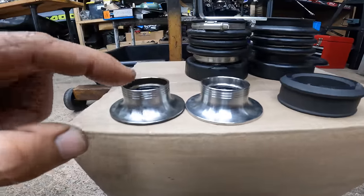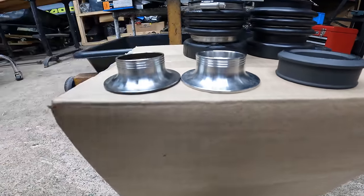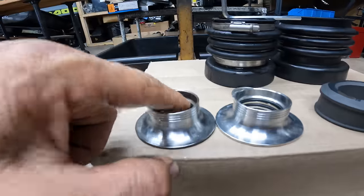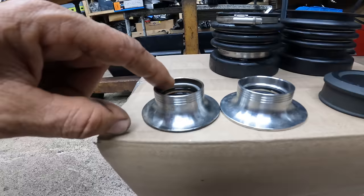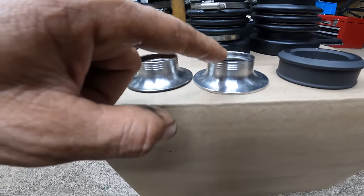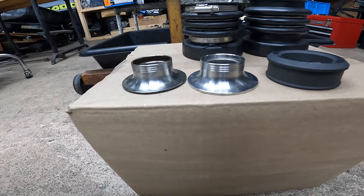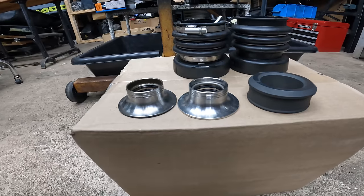Then, like I always say, you have to compare the two carbon rings. Make sure that it's the same thing. Not so much the height, but in here, where this clip goes. Make sure that it's on the same spot, because this determines how much pressure you get on the carbon ring. So just little tips so you guys don't waste your money.